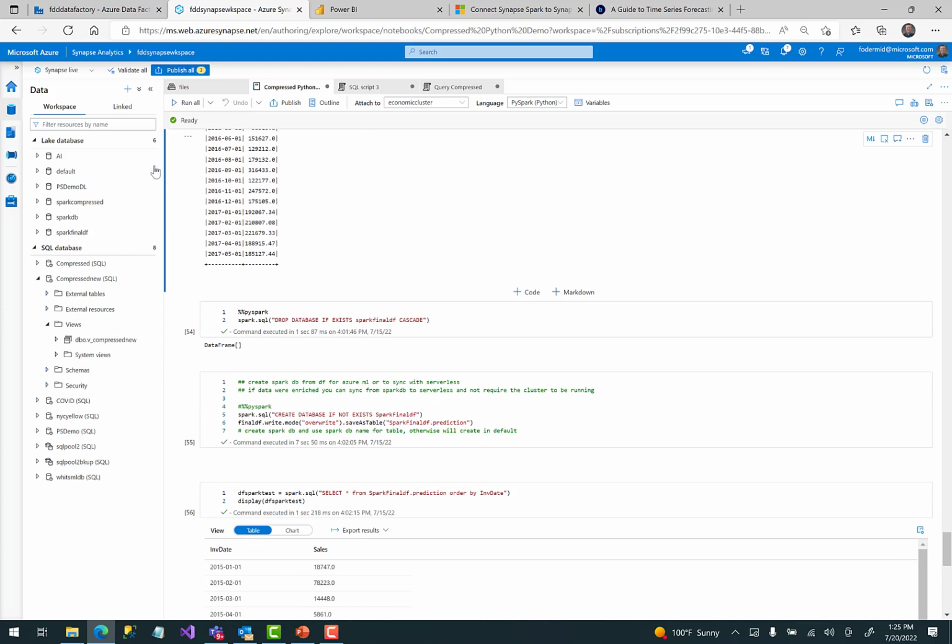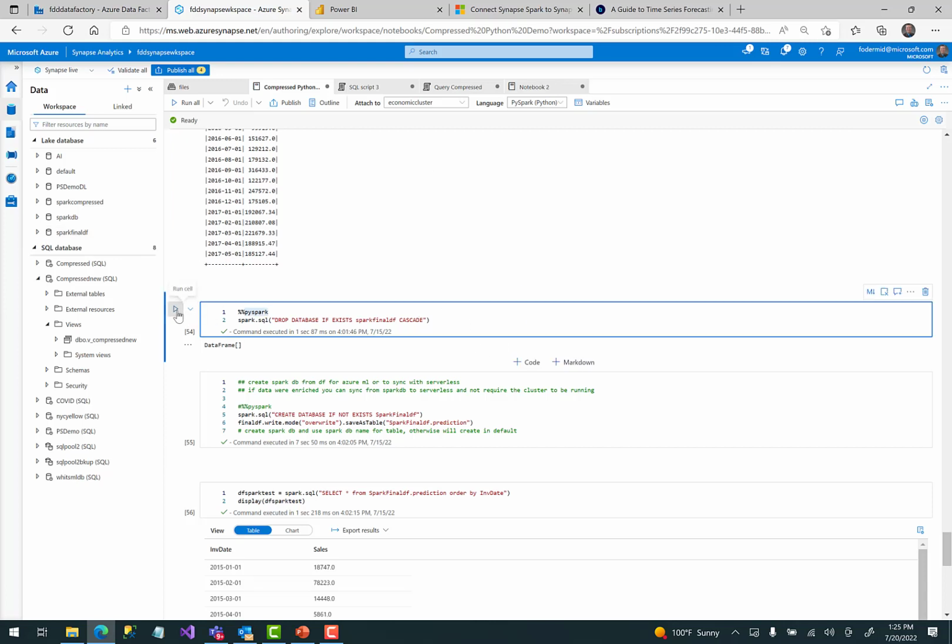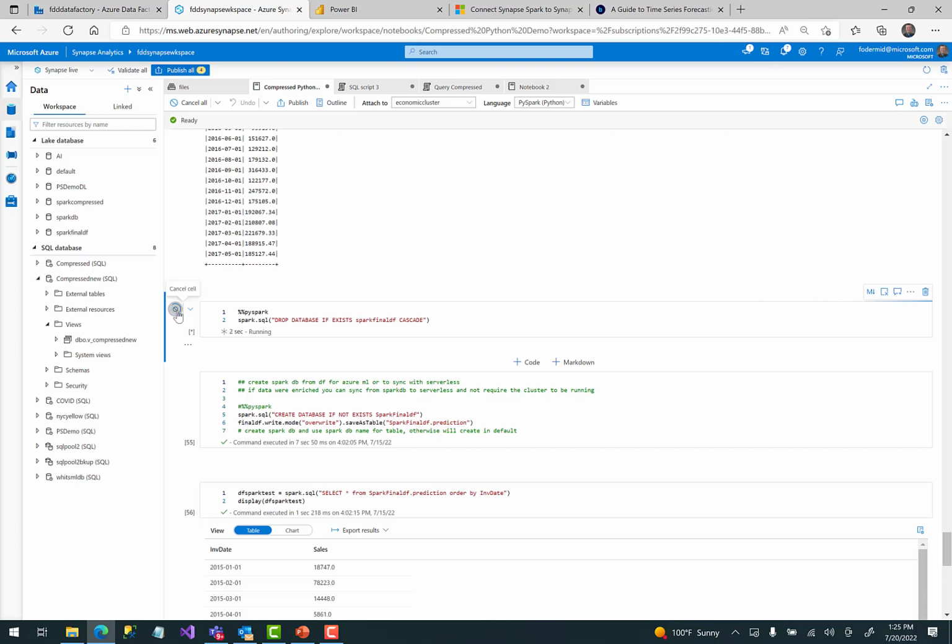So what I want to do is we're going to switch to, let's do this. Let's drop this Spark database. We'll just run this, and that should drop our Spark final database without having to do all that. Could have done it the other way, but this gets rid of it just as easy. So if we refresh, our Spark final database is gone. And then what we're going to do is create our Spark final database, and we're going to use the final data frame that we just created.